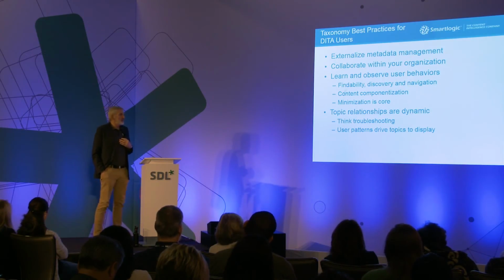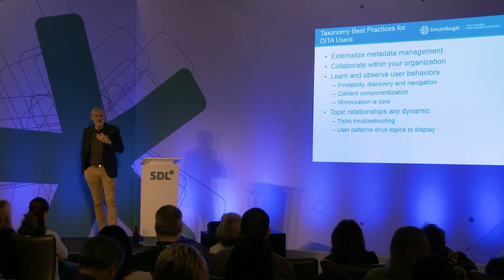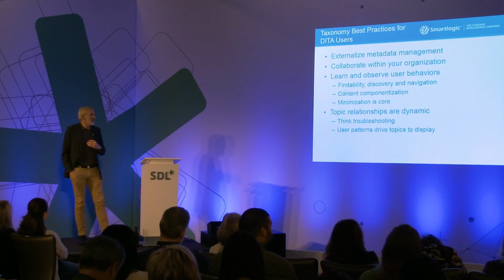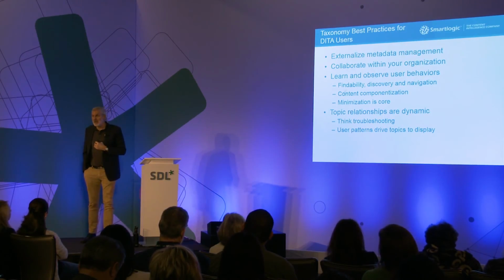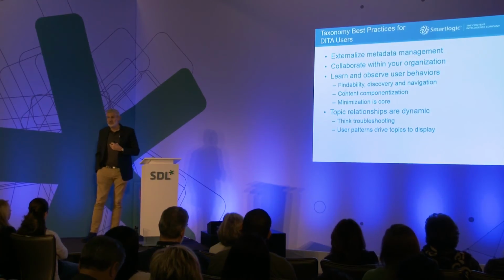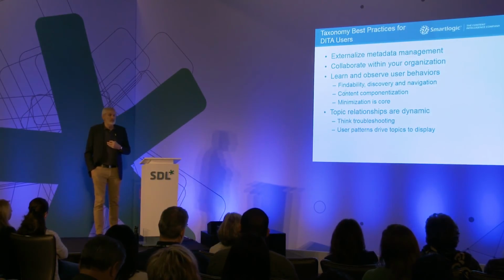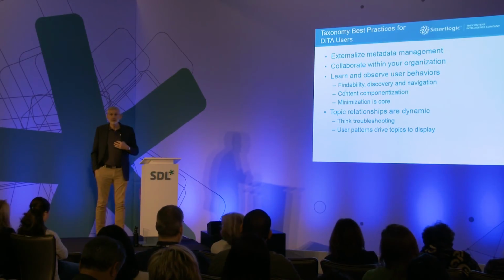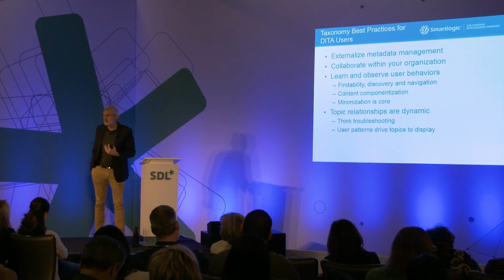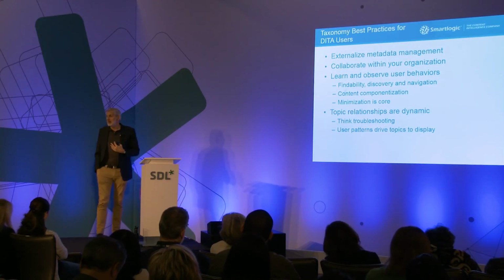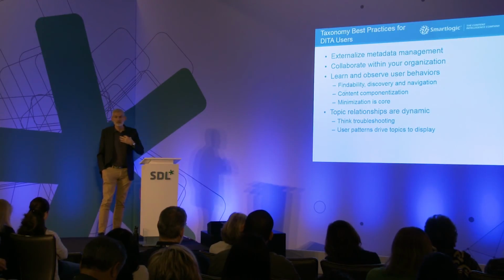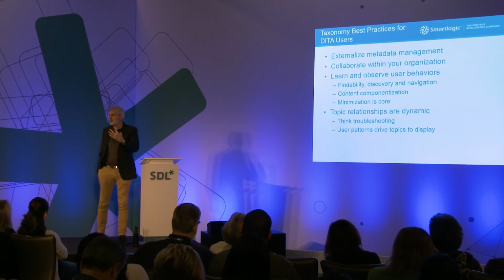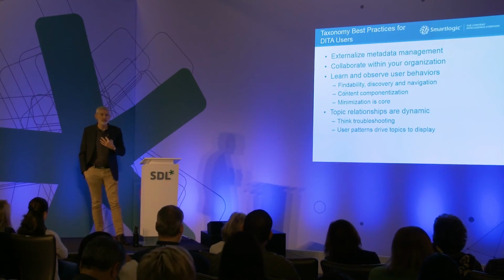The last thing I want to bring up, and then Martha, I'd love for you to talk about the subcommittee that's come up, and maybe, Greg, you've got the microphone, is that we're moving into an era where topic-based authoring, the relationships of the delivery are dynamic. Brought up the troubleshooting topic already. What this means is moving away from just DITA maps to drive our content delivery and move into one area that we can have user patterns deliver out content. Or perhaps the contextual aspects of your application can drive which topics are relevant for the user.